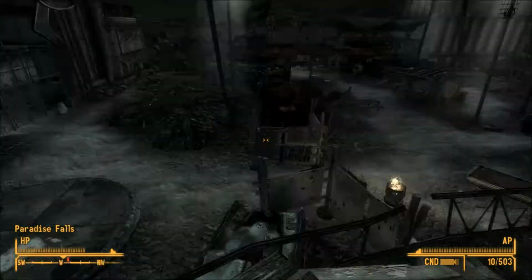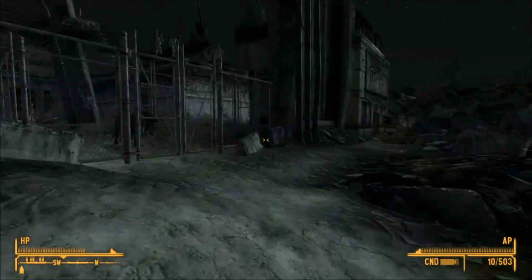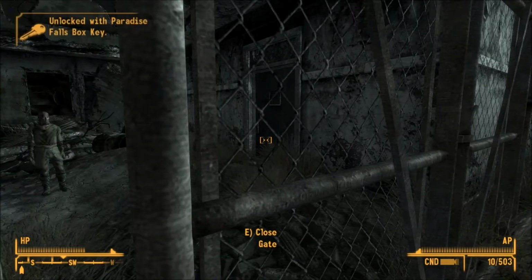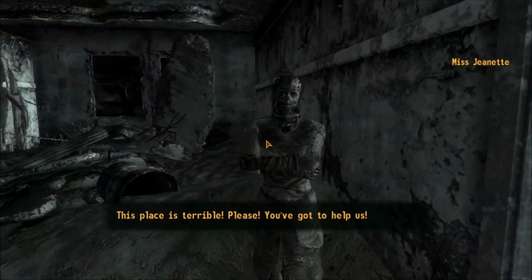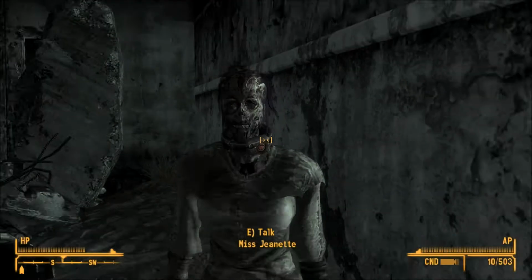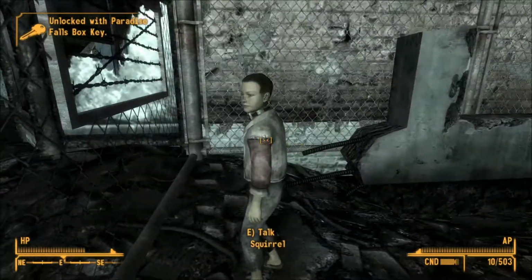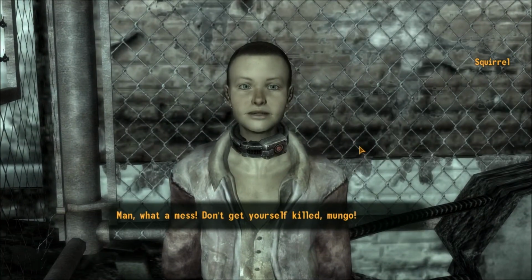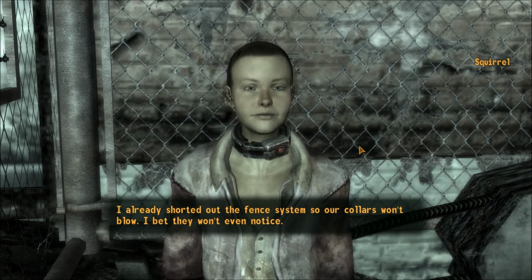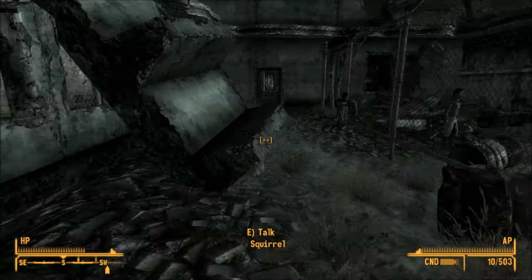Anybody up here? Bonsai! Let's use the key. This place is terrible. Please. One second. I gotta make sure the collars are disabled. Man, what a mess. Don't get yourself killed, Mungo. I already shorted out the fence system so our collars won't blow. I bet they won't even notice. Especially because they're all getting dead. Get going.